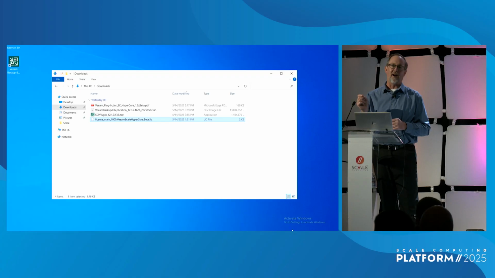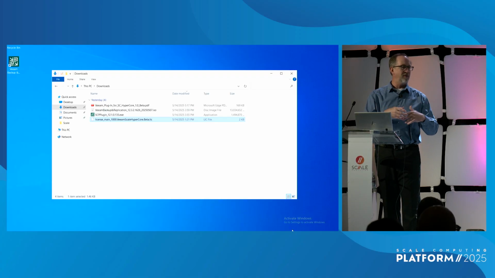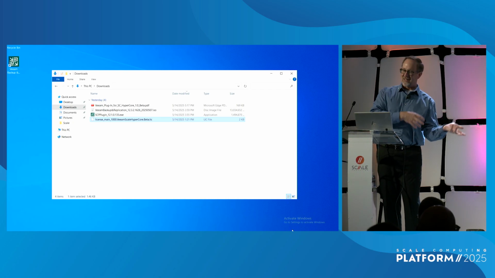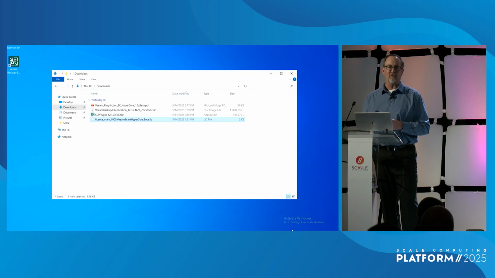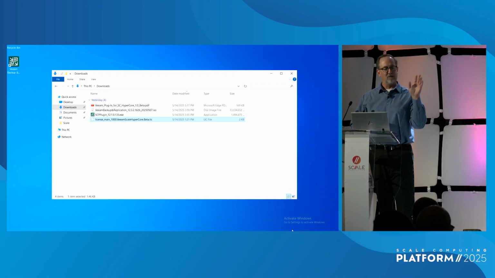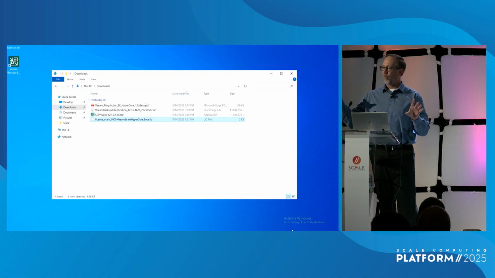And then there's a zip file, and the zip file will contain 2 things. It will contain the VBR ISO, which again, you just mount the VBR ISO, run the setup, and that'll install Veeam Backup and Replication Core. And then we weren't able to get the Scale plugin automatically installed with that in time for the beta. But then there's an executable that just says SC plugin. Install Veeam Backup and Replication, run the SC plugin executable, and you'll be ready to go.